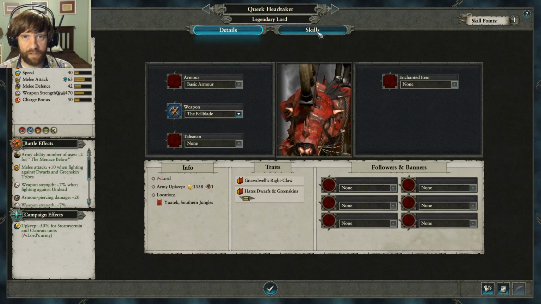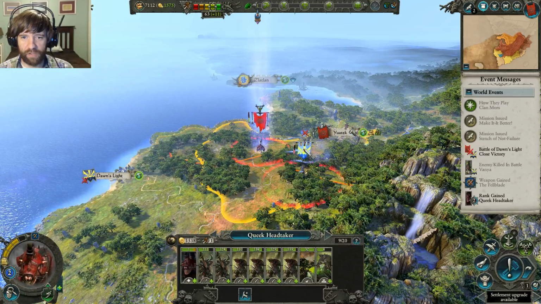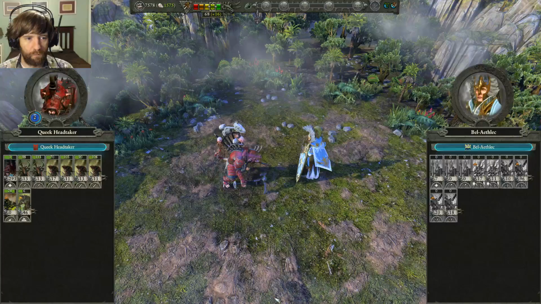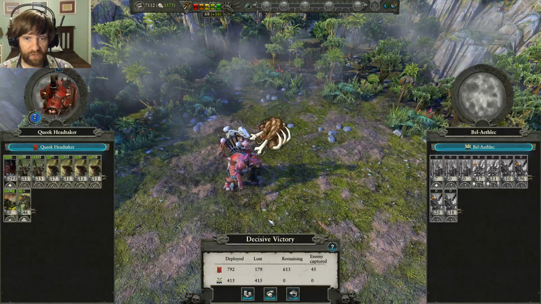Let me go ahead and get his skill really quick. We're going to go Root Marcher, and I'll describe the skills here in a second, but I just want to go ahead and clean her up. I'm just going to auto that because it's a slaughter. We already just crushed him.